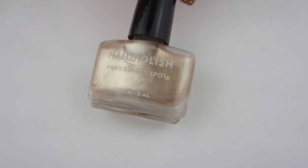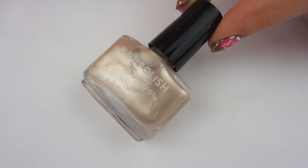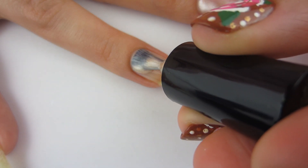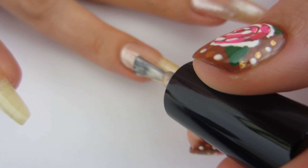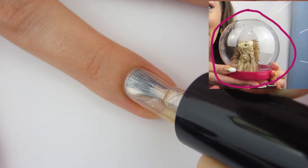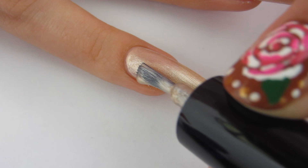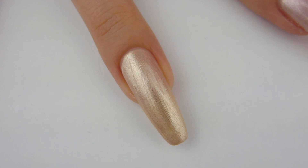Moving on to the next one — this one is very similar to the one I just swatched, but it has kind of a gold undertone rather than pink. It's basically the same but with gold instead of pink, and it was definitely not opaque on its first coat, but we always need a second coat anyway. By the way, Steve who lives in the happy little globe — the globe that came with these polishes — is actually a handmade ornament my mom gave me. I didn't know where to put him because he's kind of fragile, but now Steve's in his happy little globe. That is two coats and I think it is so pretty.